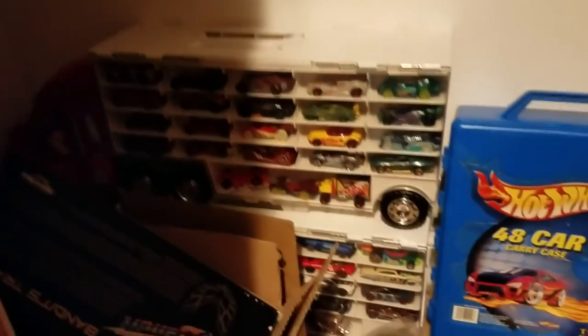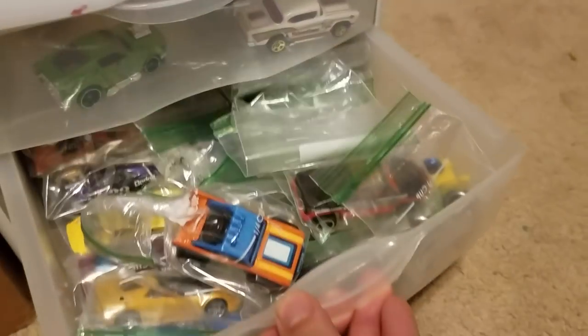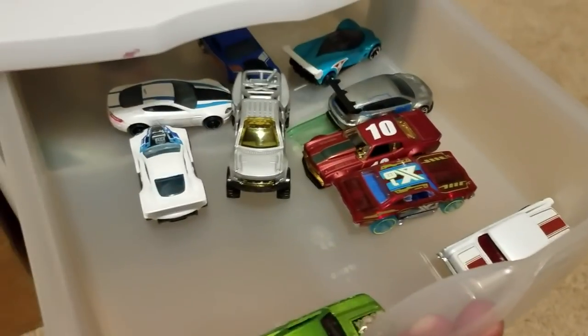Alright. Almost done here. Not going to go into too much in here. But we got a couple car carriers. Well, fantasy cars. And we got a random truck back there. Corvette. And then this is mostly my storage of cars I don't really particularly like that much. I just kind of put them in there as a placeholder, I guess. And then in here, got more of those same cars. We got some cars in shrink wrap, bubble wrap, whatever, in bags. Cars I didn't really want to display, but they're still cool, so I'll keep them in my collection. Just some random cars.